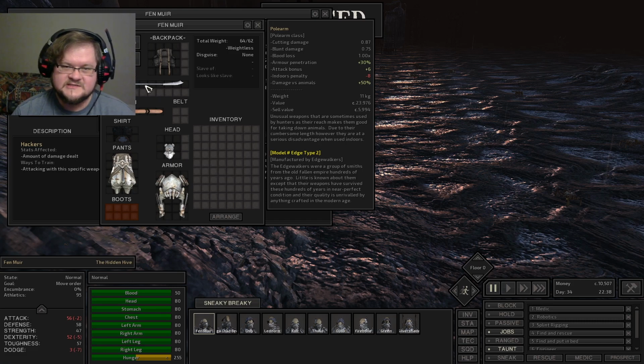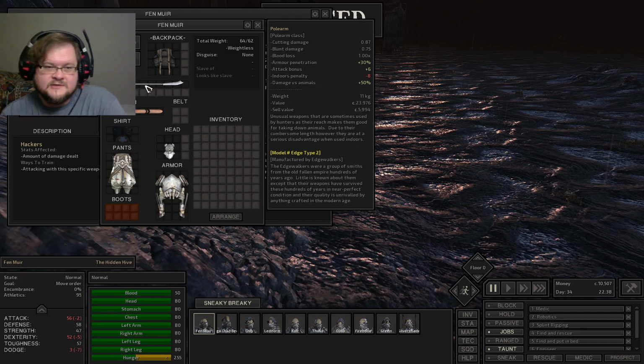Now, this is fantastic for one major reason. This is basically one of the better general use weapons in the game. When you hit an enemy, it doesn't really matter if they are wearing armor or not. You'll still do a decent amount of damage to them anyway. So you can just go get the best pole arms that you can find, and you should be fine.